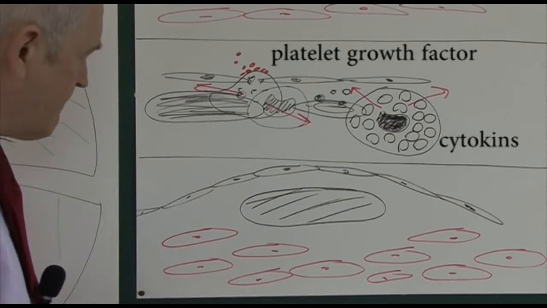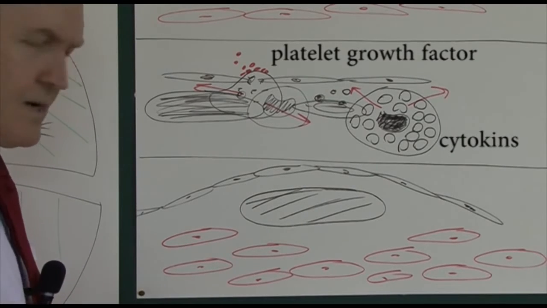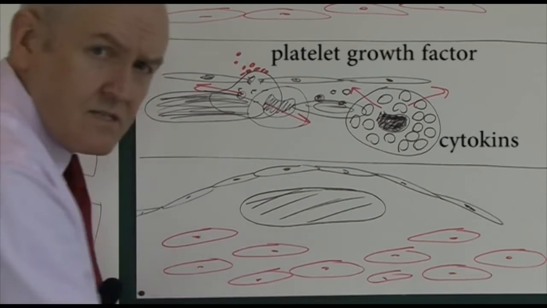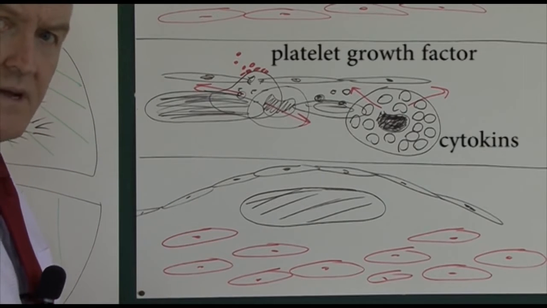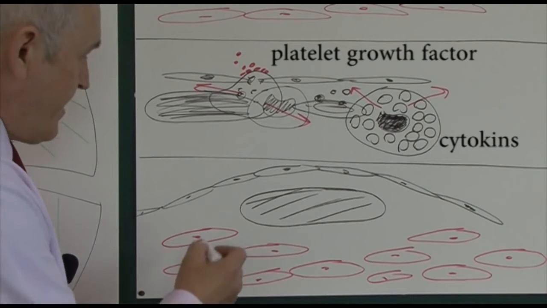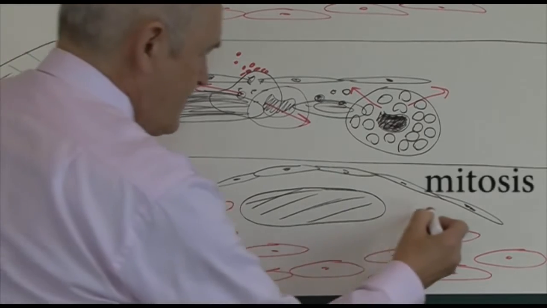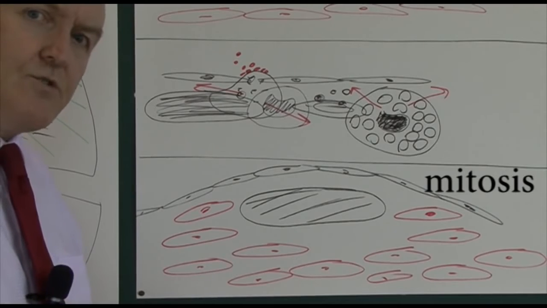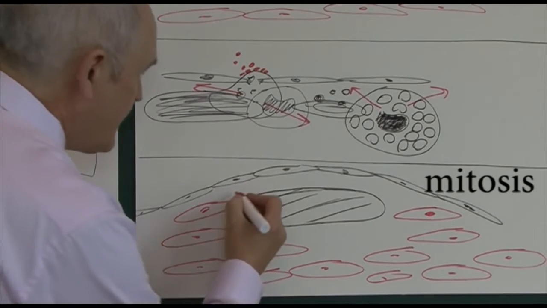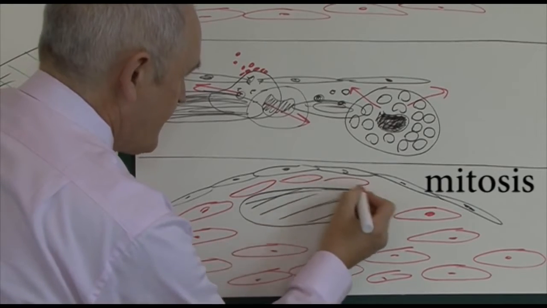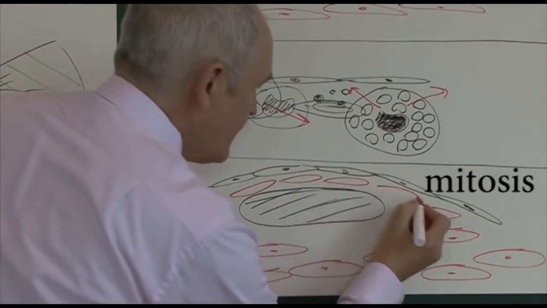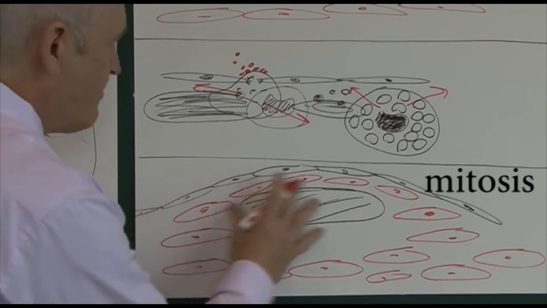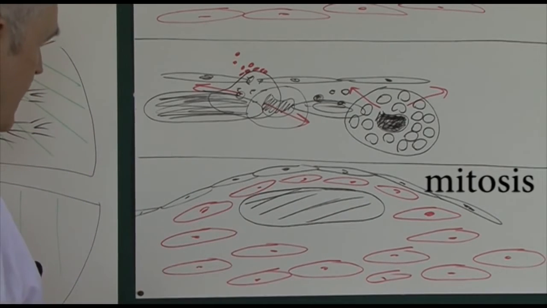Well, why is that? Well, the cytokines and growth factor affect these smooth muscle cells in the tunica media. And amazingly, what they do is they stimulate mitosis in these cells, so you get more of them. And the growth factors and cytokines also stimulate the migration of these cells, and they start to migrate over what we can now call an atheromatous plaque. They migrate over that and cover it.